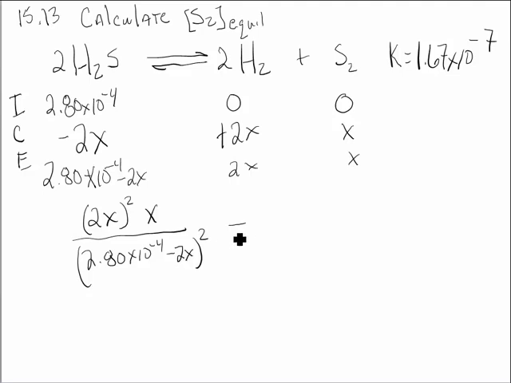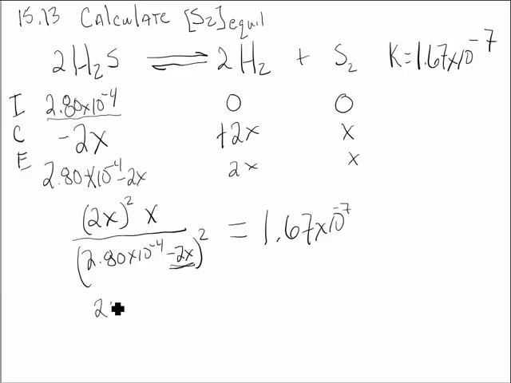But one thing we do have going for us is that this is equal to a very small equilibrium constant. That means we're not going to make very much product. So this loss of minus 2x is typically not going to be very large. We're not going to make very much 2x, and not very much x. So we can approximate this by just saying that it is a small term. Now it might not be right because we're starting with a very low concentration, but let's see where we go here. So let's just work this out.